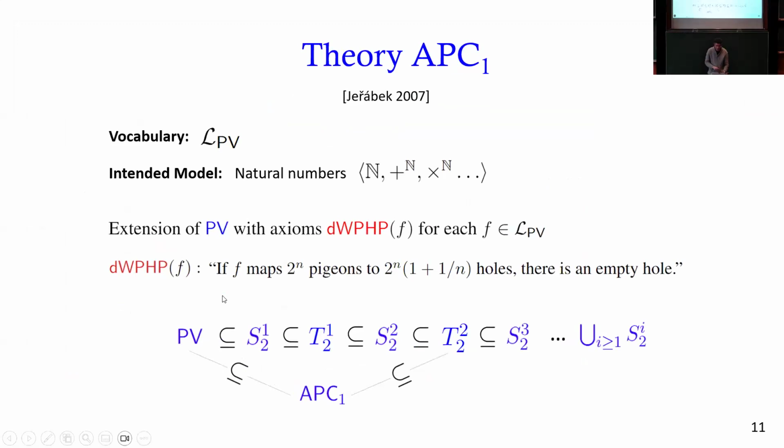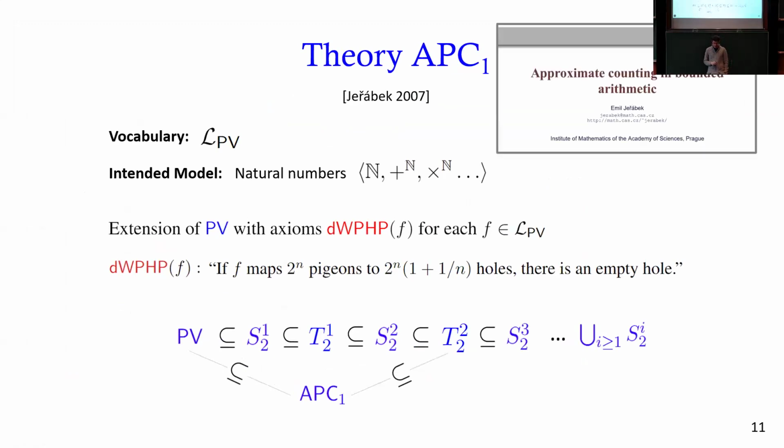All right. APC1 is known to lie in this hierarchy that I mentioned before. So, any questions about the APC1? All right, I define APC1 as just having this extra principle, the dual weak pigeonhole principle. But there's much more to this theory. The reason it's defined in this way is because just with this extra principle, it allows you to do all kinds of interesting things, like introducing a notion of probability, where we can actually formalize probabilistic arguments in bounded arithmetic. So a lot of probabilistic combinatorics can be done in this theory.